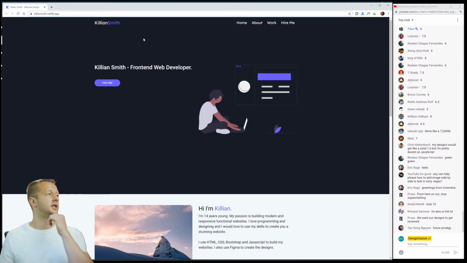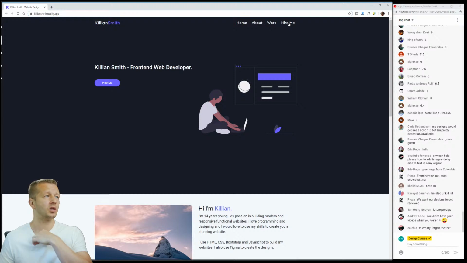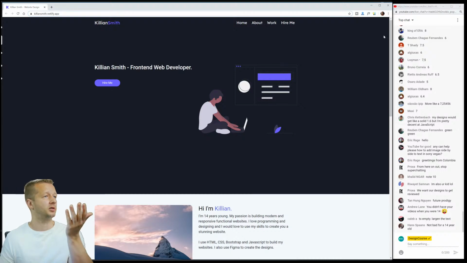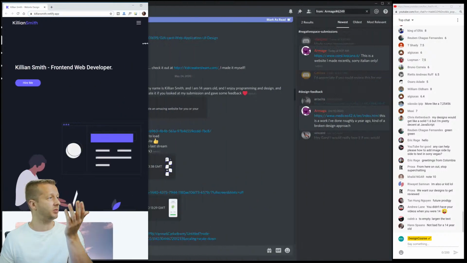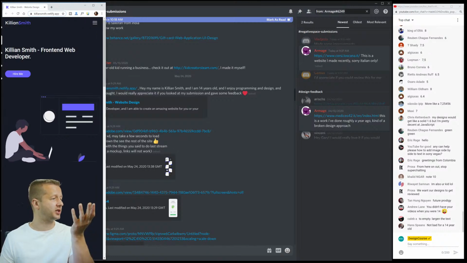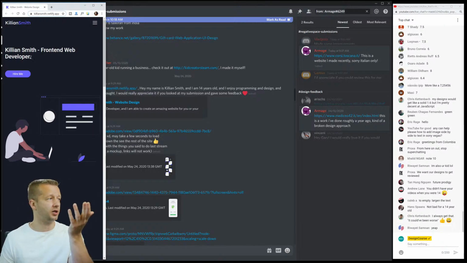Okay, so I like the logo. It's just your name, simple. You separated them out with good colors. I like that. Home, about, work, hire for the navigation of the menu. Just slightly spread those out a little bit further. Otherwise, this is all solid for the navigation in the menu bar. It's also responsive, so that's good. You don't want this massive amount of space here on the phone though, so you definitely want to adjust for that in your media queries.